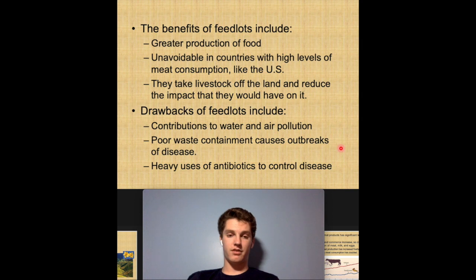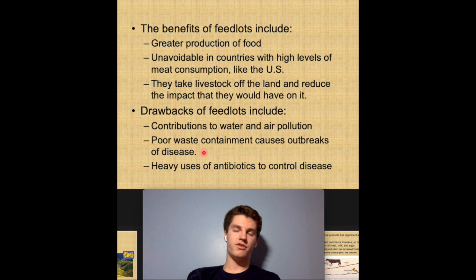Drawbacks of these factory farms: a lot of water and air pollution goes into it. Cows, especially, drink a lot of water, and a lot of water goes into cultivating cows. And air pollution, I think the number one, I may be wrong, very, very top producer of methane in the U.S. is agriculture. Cows digest stuff, same as humans, and expel gases, whatever you want to call that.